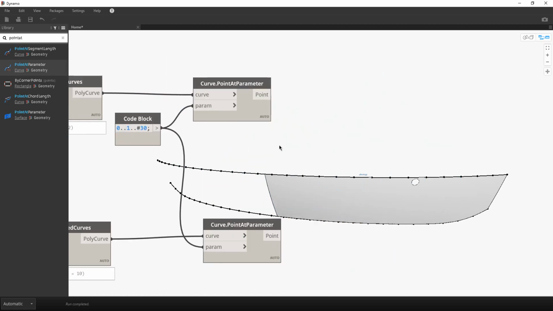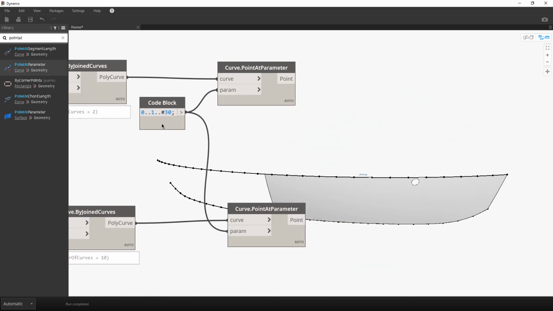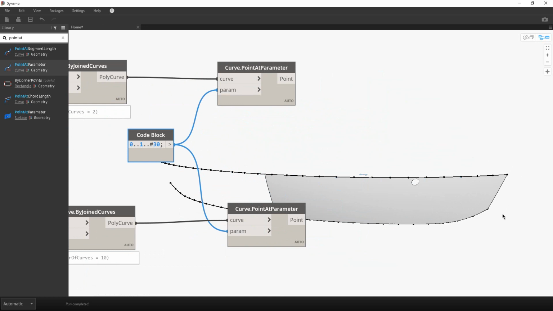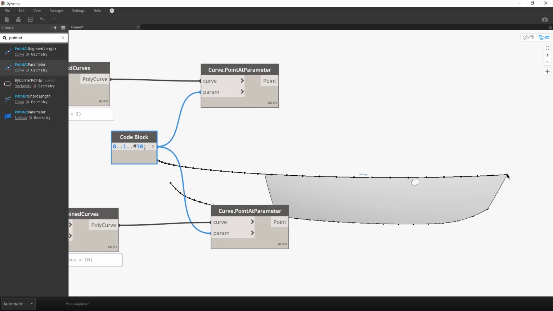Now please make sure of the order, the beginning and the end of these series of points. Let's make sure that the first point on the upper edge is also the first on the lower edge, not the last.